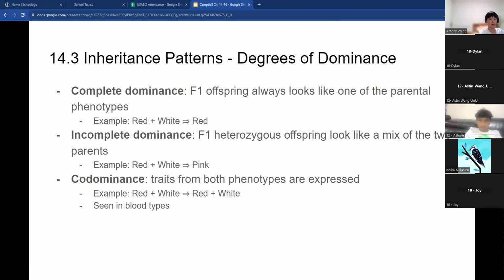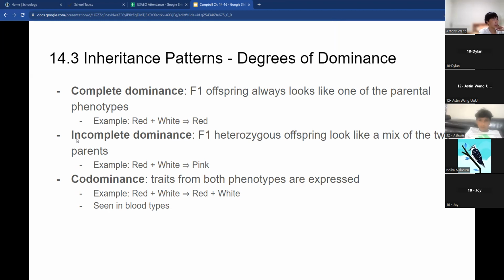For example, if you have a flower with a gene that codes for flower color, and that gene can either be red or white, and red is dominant to white. If the inheritance is completely dominant and you have a heterozygote individual, remember, heterozygote is an organism that has two different alleles. If you have a red and a white allele, their flower will be red, because the dominant red allele overpowers the white allele, which is recessive.